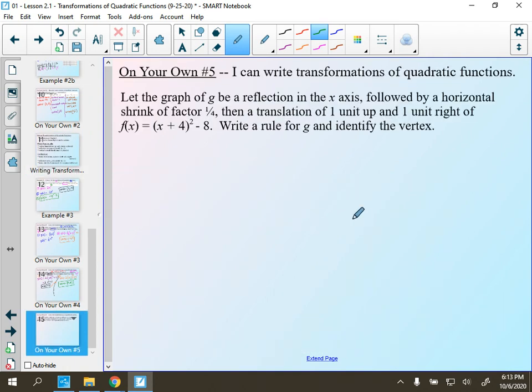All right, last one. I probably threw the most at us. That's usually how it goes. We build it up. Let's take a look. Let g be a reflection over the x-axis. All right, that's one that let's just crank out right away. Multiply the whole thing. When I see a whole function, I want to just get those done. Whole times -1.